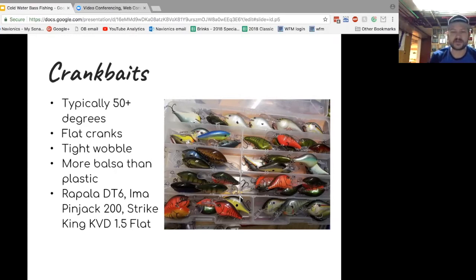Whenever I'd find them on sale, I'd buy every single DT6 I could when they're like $3, because I knew that I was going to break the bill eventually, or something's going to happen to it, or they're going to crack. But that's kind of what you get when you're fishing them around rock and you're fishing them a lot. But with that IMA bait, you don't get it as much because it's plastic. It's a little more durable.